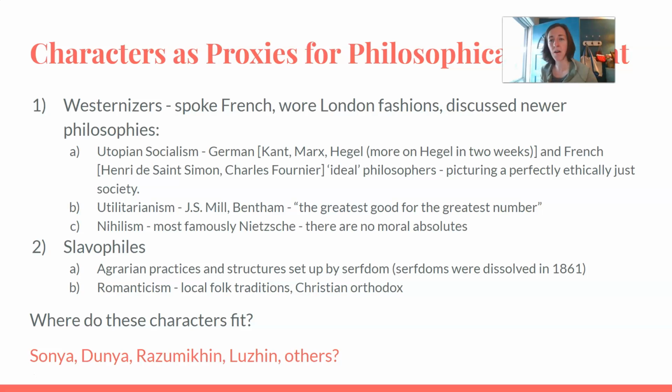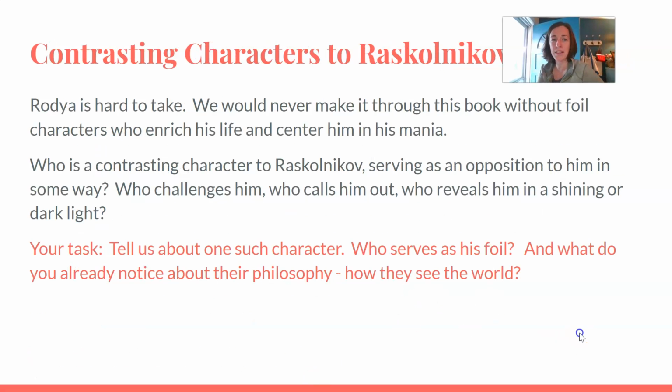We've got Sonia now, she's sort of floated in between scenes. We have her dad, Marmeladov. We have Dunya. We have her mom, their mom. We have Razumikin, who we'll meet more. We have Luzhin. A couple of these characters you get to know better in the part that you're about to read. And so you might see the creative analysis assignment and go, oh my goodness, I can't do that yet. And you might have to put it off until you've met them. But others you can go ahead and make some conclusions about.